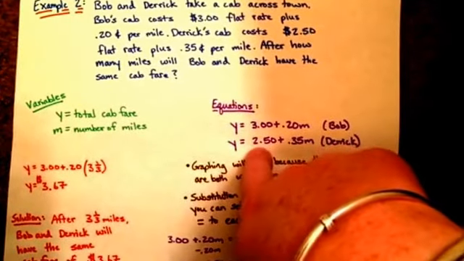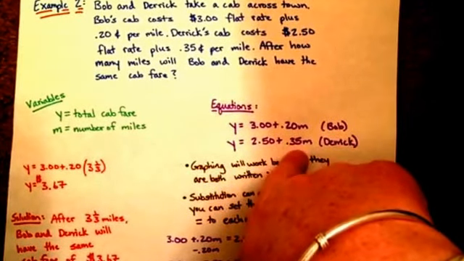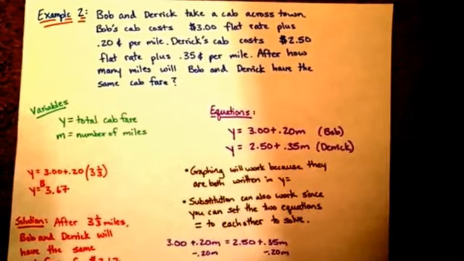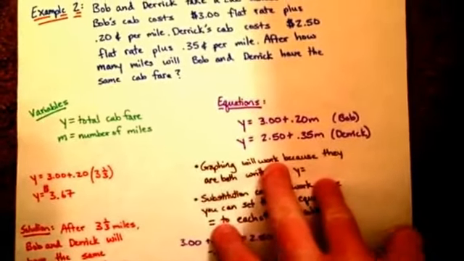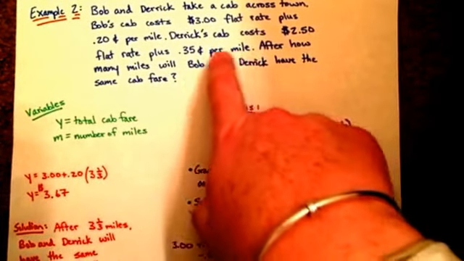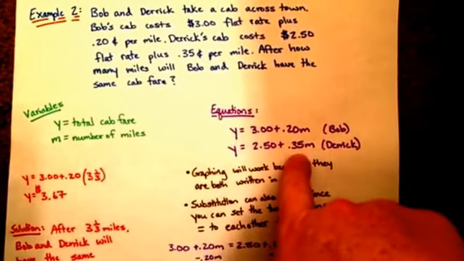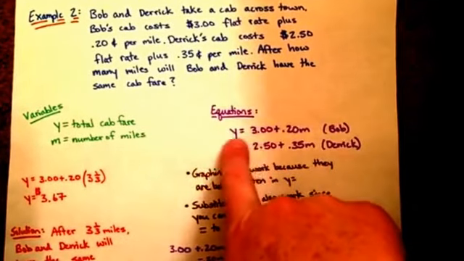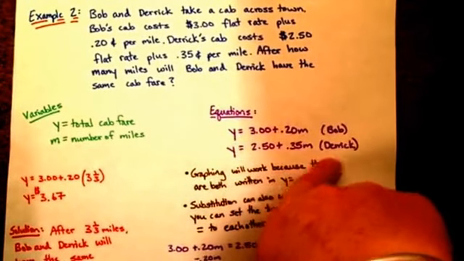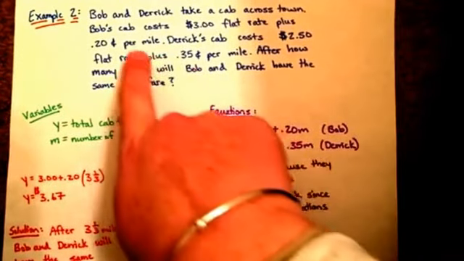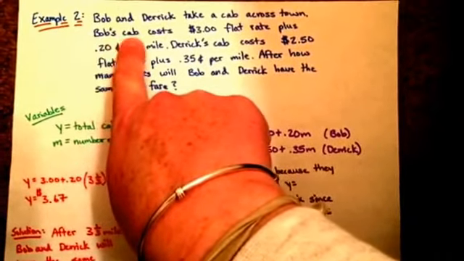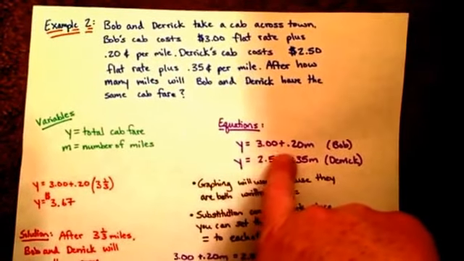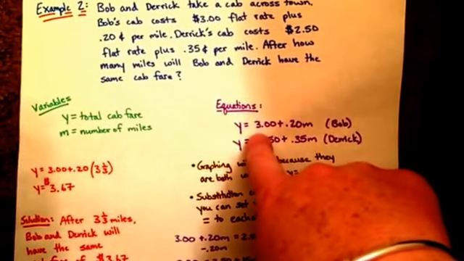I have a flat rate, which is like my y-intercept, and I have a rate per mile, which is like my slope. So when they say something like flat rate, constant rate, fee, things like that, that's usually indicating that you have a y-intercept. And then per mile represents a slope, so that's going to change for every mile. That helps you know that you've got to write this in y equals slope-intercept format. I just wrote the 3 first because that's the way it was given in the problem. Bob's cab cost $3 plus 20 cents per mile. So I wrote it exactly like it sounded in the problem, but you could reverse it so that it is actually in slope-intercept form.